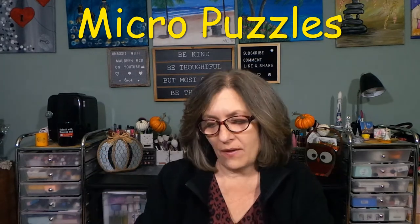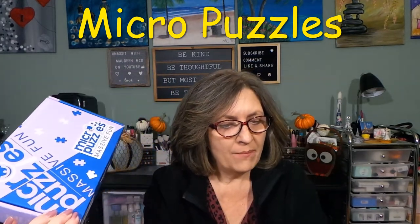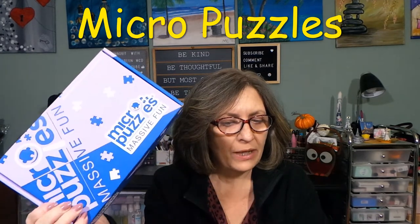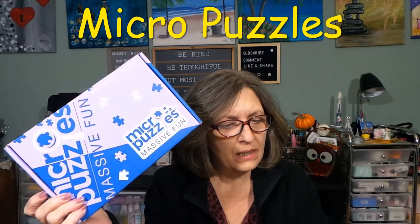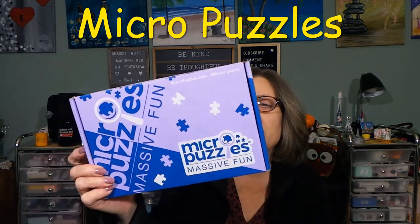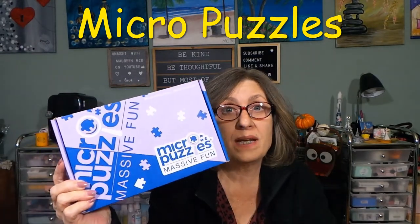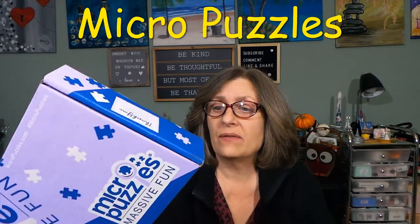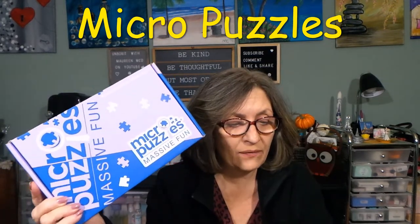You receive this box each month around the 20th. They deliver via USPS and it's US shipping only, so they don't deliver outside of the United States. They told me they were sending me this box one day and it arrived the next. I have never seen anything come that fast in my life — it came first class mail.